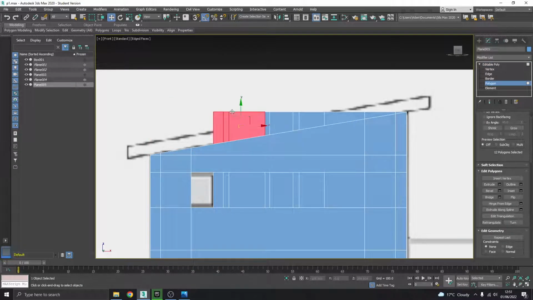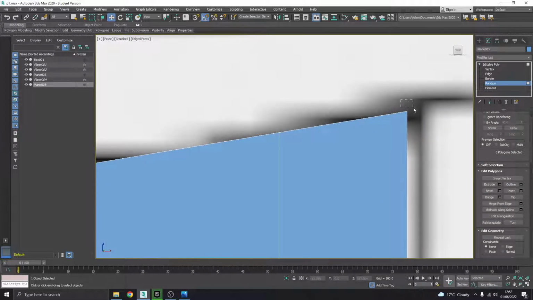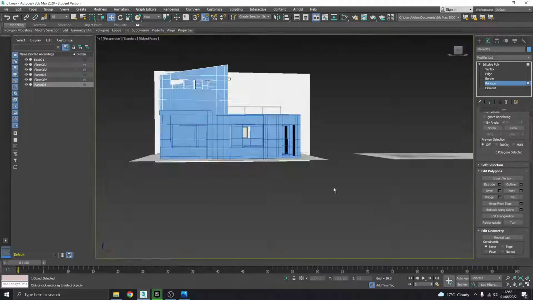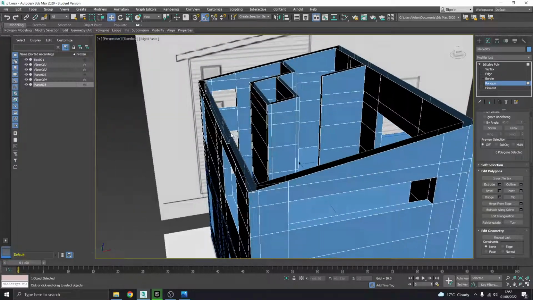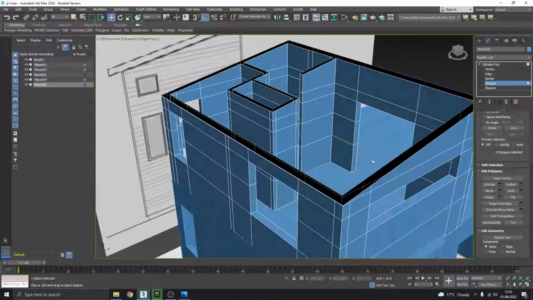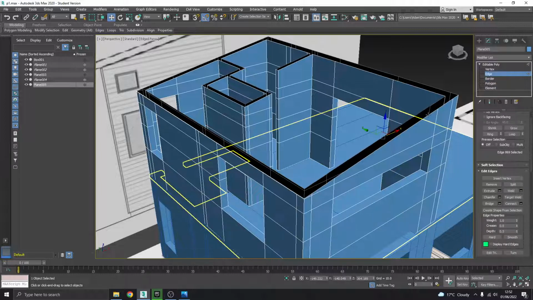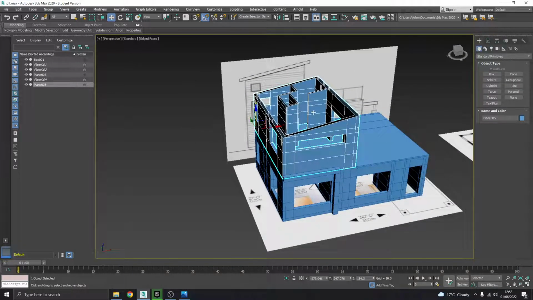And then the polygons above that, I no longer need those, so I can just go ahead, highlight them all, delete them, zoom in and get those at the top there. There we go. So now I come back to this view. I have my sloped roof, but of course I can see into the walls. Which, if you really want, you can go around and get the edges and bridge that all back on. But there's not really any need because I'm now just going to create a box to place on top of here for the main roof.